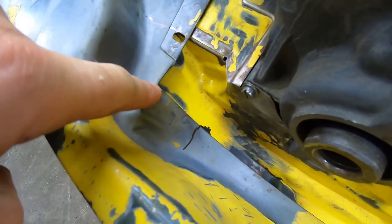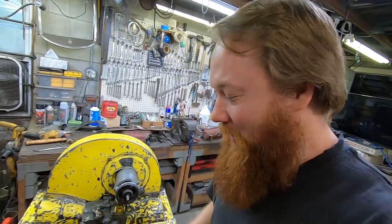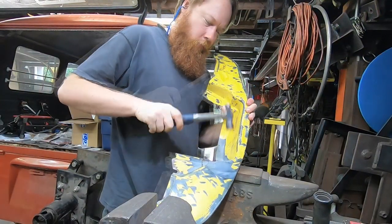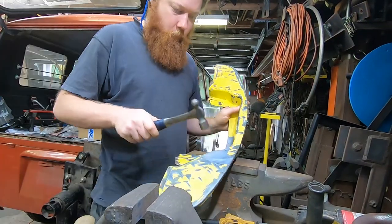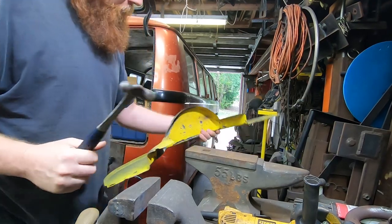I think I can hammer this section out in order to close up that gap. This is stupid. So let's just try it. If I ruin it, then I have to get the right thing for the engine. What do I got to lose? Looks pretty close, and strangely this part down here looks a little closer, but we're gonna have to work on this. That's a pretty big gap.